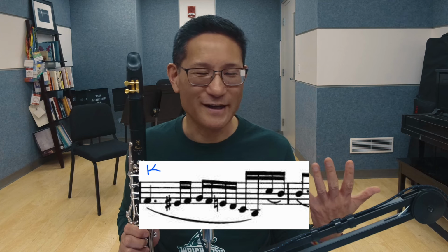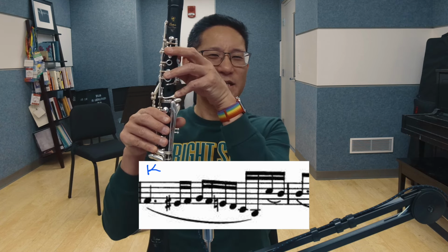Next, don't forget to use the side or chromatic F sharp in measure 14 for a smooth slur to E sharp and back to F sharp. On B2, I'd revert to the normal F sharp since you don't need to use the chromatic fingering here. Because it's mezzo forte, make sure your F sharp isn't flat, especially if you're playing a Buffet R13. You can firm your embouchure slightly or vent your left hand C sharp pinky.